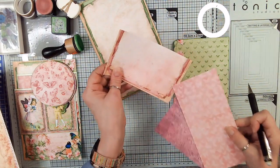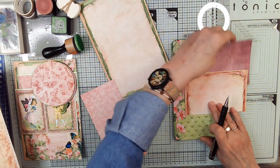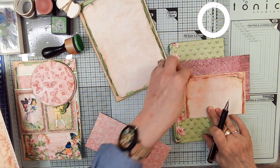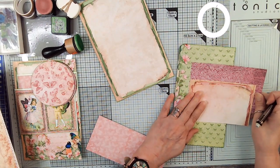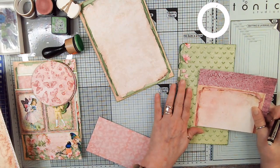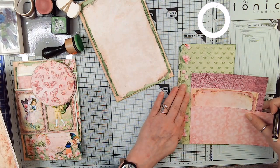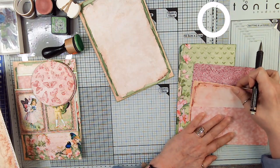So I don't want this to be the bottom pocket. So I'm going to turn it around and make it the middle pocket. And then, yeah, let's make this the top pocket. Remember, this is going to be a pocket up here. This is a pocket here. You know, if we were sneaky, we could go ahead and make this a pocket too. Oh, let's. So let's get these sorted out.